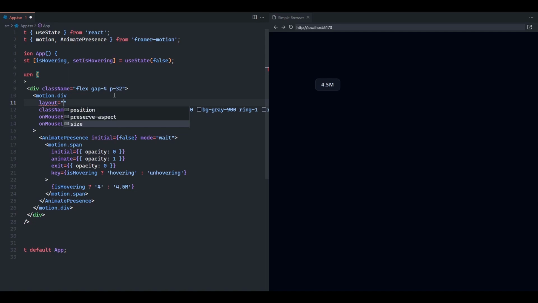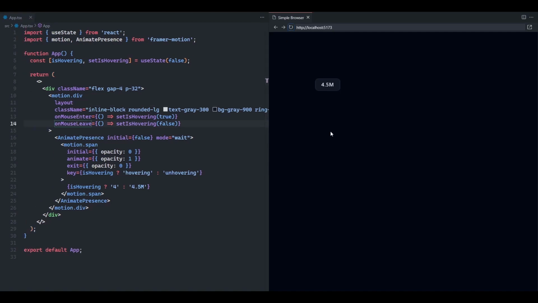You can choose to only animate the position of this element or the size, but in our case we just want to animate the layout as a whole. So if we just pass layout equals true, it will tell Framer that okay, animate both the size and the positioning. So if I save this, if I refresh, you'll see nothing happens.